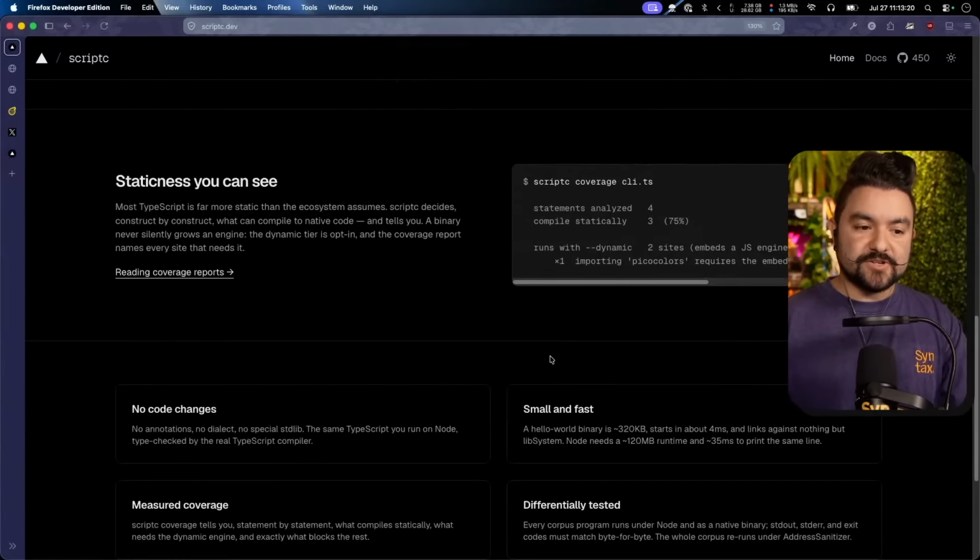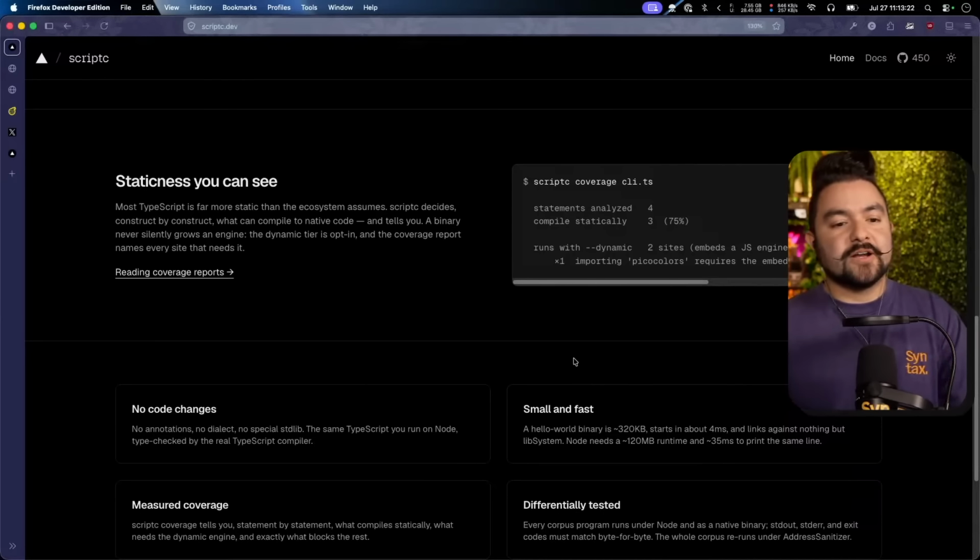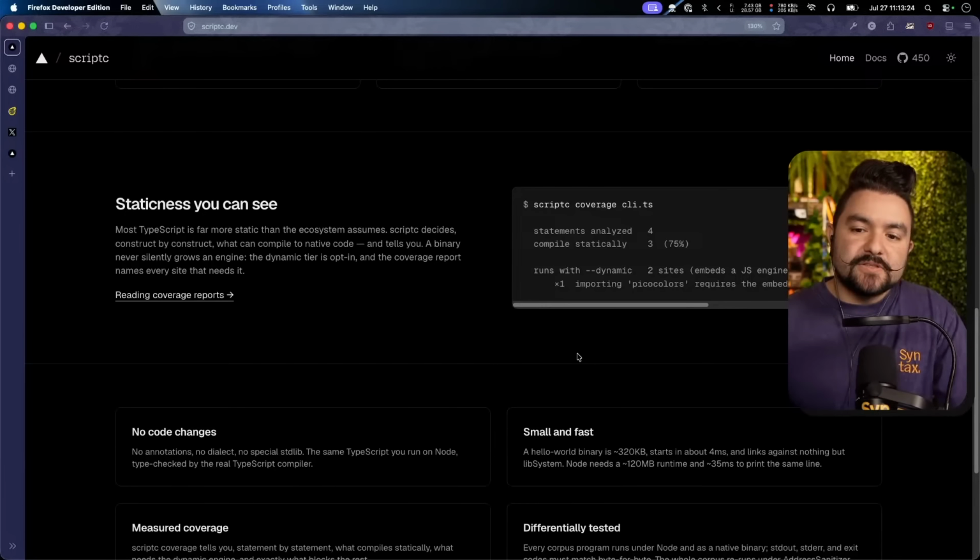So this is super interesting, I think, especially for shipping CLI tools. I've been building my own personal software and personal CLI tools, but every time I do that, I usually reach for Go because it's really easy to create a standalone binary that doesn't require a node modules folder, and you can just easily ship a single binary. But this is looking really good for stuff like that.